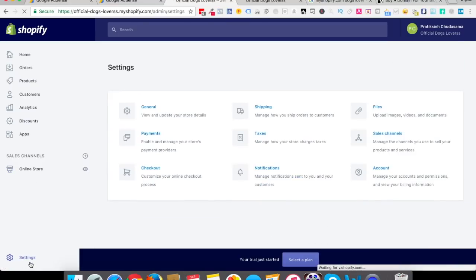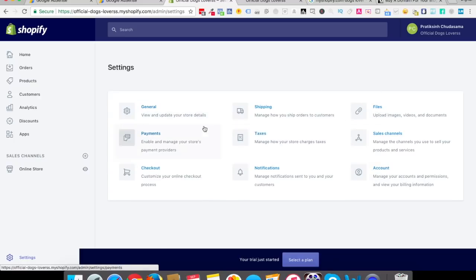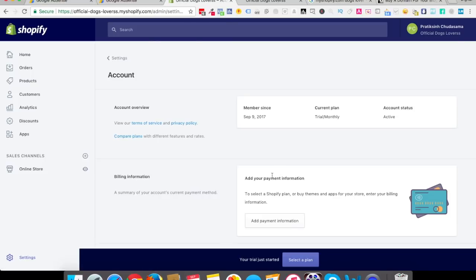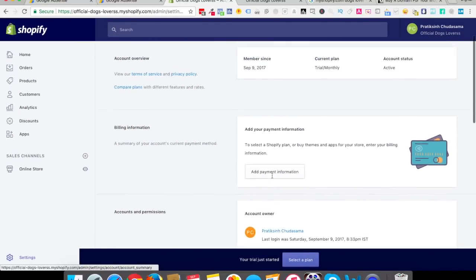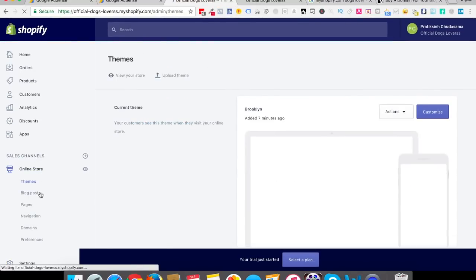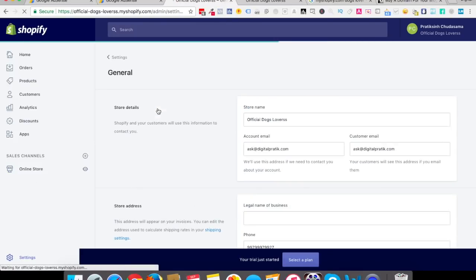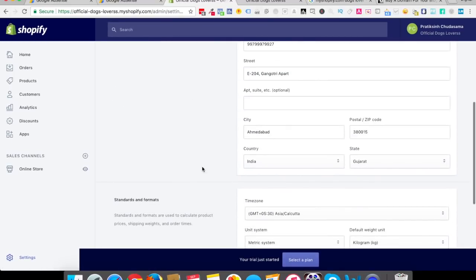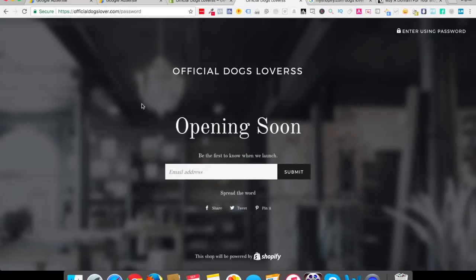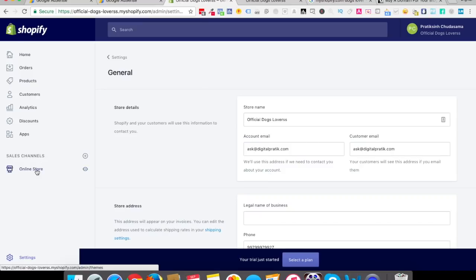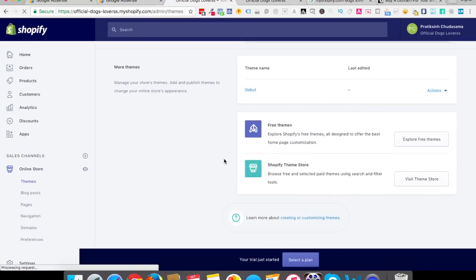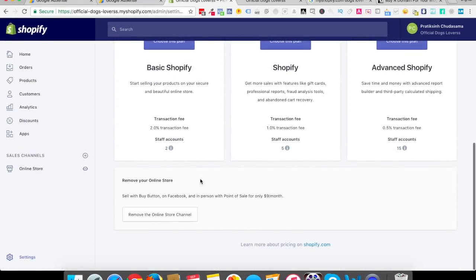All right, let's go to settings. Settings at the bottom, and you should be able to see the password somewhere, I guess. You can update your store in the account, I guess. A lot of things have changed. They have changed the interface. I want to change my password, right? So where is it? Preferences. I'll come back to this and general. It's not over here as well. There is some option to remove the password, I'm not sure where it is right now. Or what I can do is simply select a plan. It's somewhere over here, I don't remember, or it is hidden.